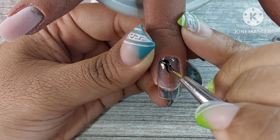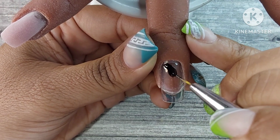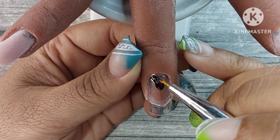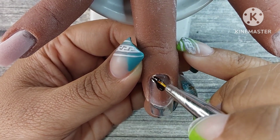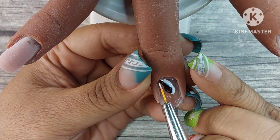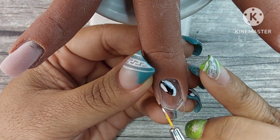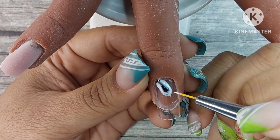I just wanted to try it before I got to this nail because I didn't want to make any mistakes. This one nail alone took me an hour to do, and it was really just because of all of the curing and flash curing. That takes a lot of time, especially since I was doing 2 coats of the white and 2 coats of the black. I really wanted it to be opaque.